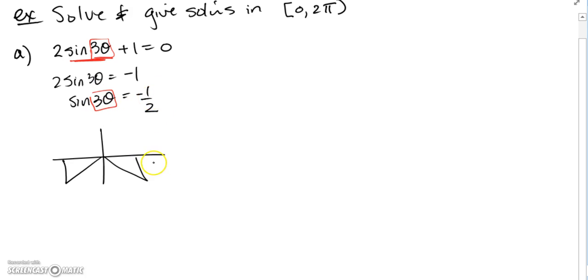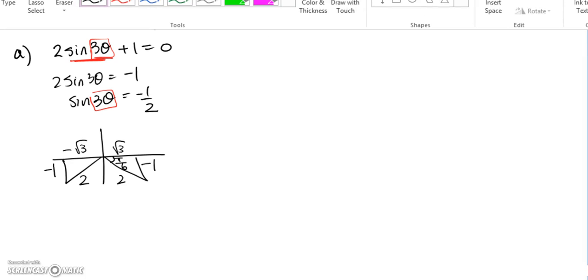So sine of 3 theta is opposite over hypotenuse. If I'm standing here, opposite over hypotenuse, so this must be √3, and this must be -√3. And we know that this little angle right here is across the 1 or the -1, it's pi over 6 or 30 degrees. So since I'm given these directions to find the solution in 0 to 2 pi, I'm going to go ahead and use positive angles instead of going clockwise.